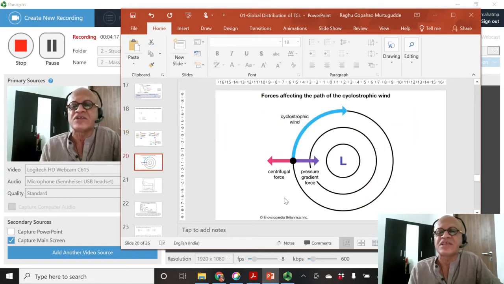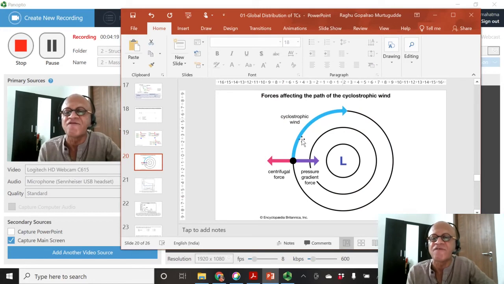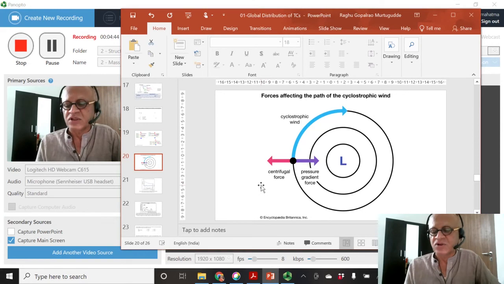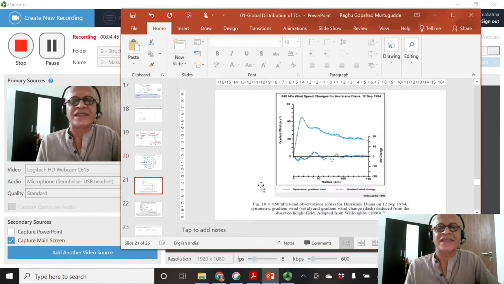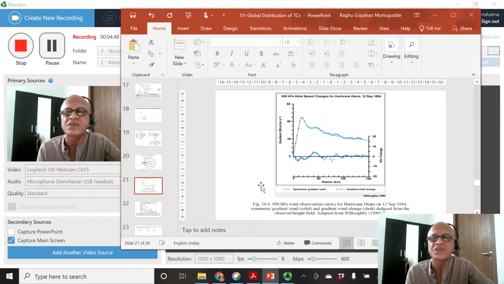What happens in a cyclostrophic balance is that you have very strong pressure gradient and very strong winds along the curvature, and you have centrifugal force acting out, as you know from your basic physics. So in this case, the pressure gradient can balance the centrifugal force, which is very strong, then the Coriolis is very weak. So you have what is called a cyclostrophic balance. So the question is, which part of the cyclone is balanced in which way?